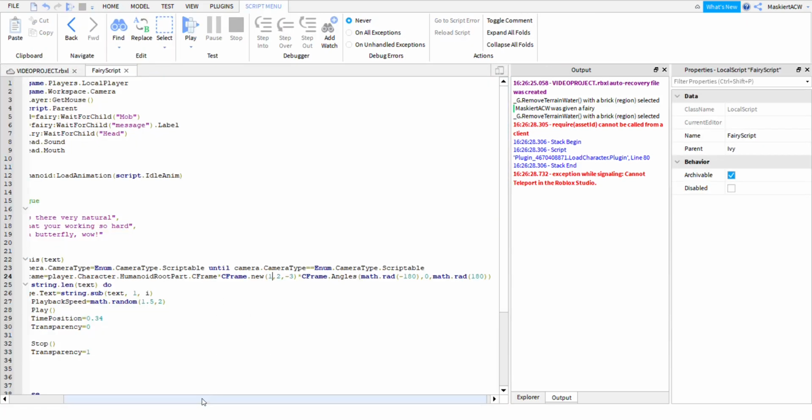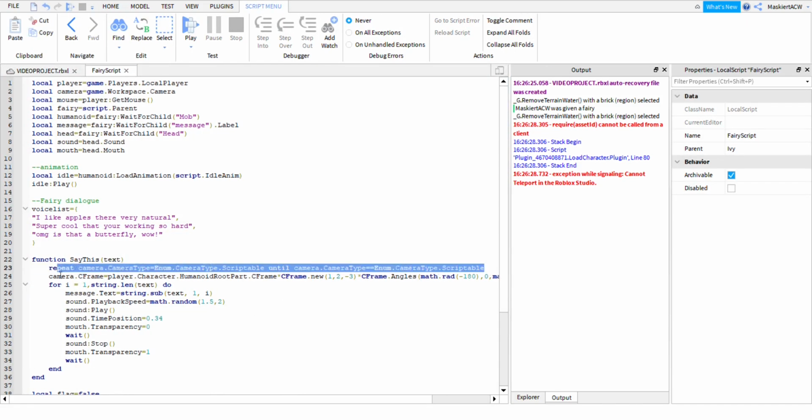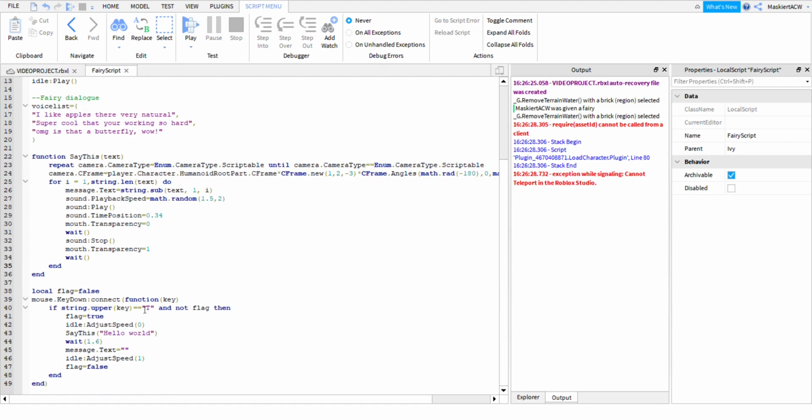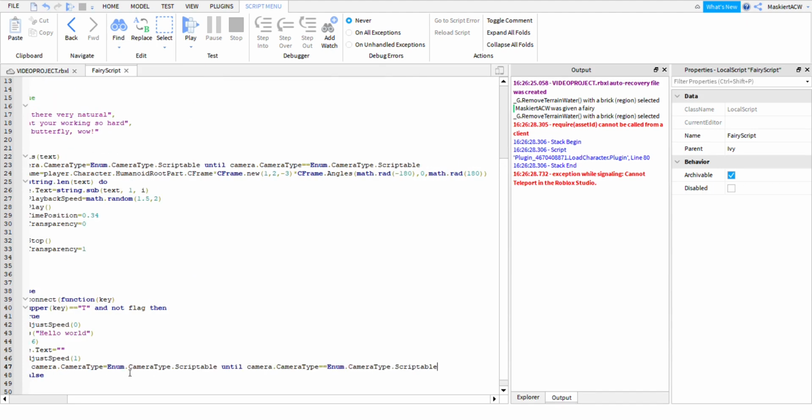Now after we do all of that, we want to make sure that we set the camera back to its original. So I'm going to actually do that all the way over here because that's where it gets out. So what we do is we set it back to custom, and that would be the original. So now I think that's all.